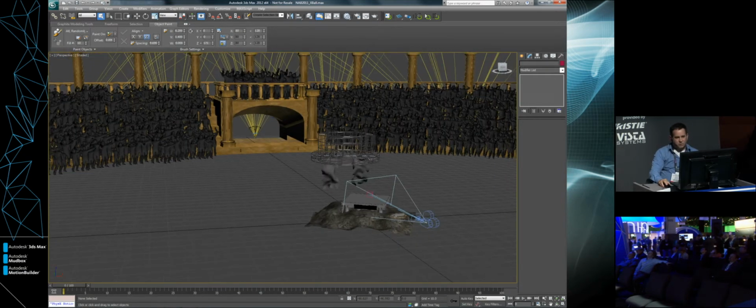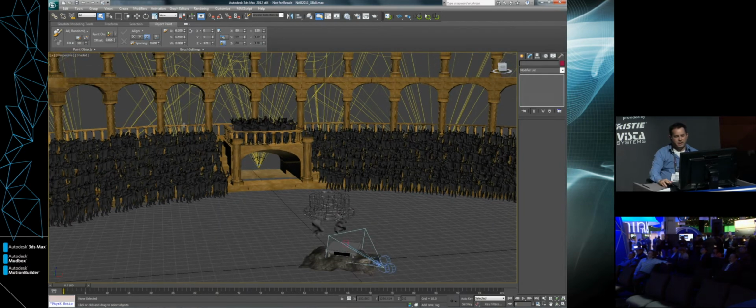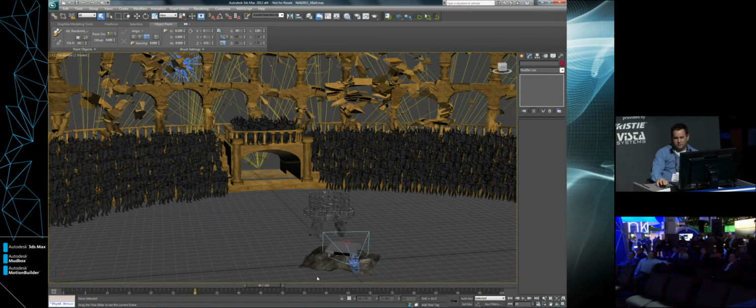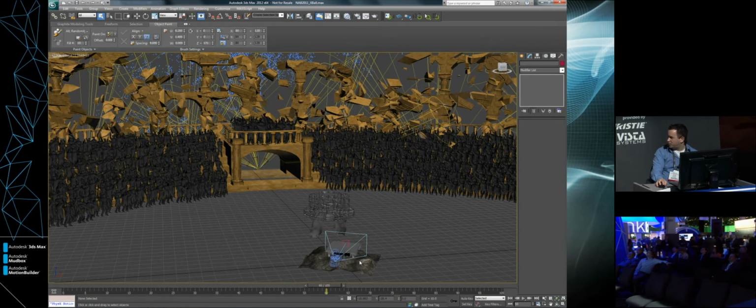Okay. So now we're ready to send everything back to Smoke and go back to finalize this, to finish this in Smoke. So what we have is the full environment. We've got light beams in the back. We've got fireworks. We've got the crowd cheering. We've got all of this. We've got the camera move, the flags, the foreground, everything. It's a big scene. You built all of this yourself in front of us.